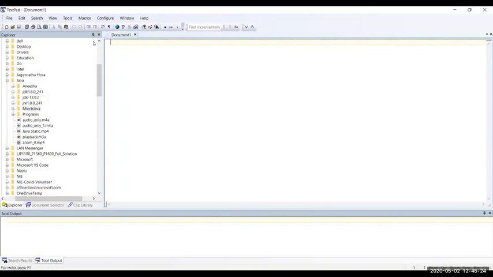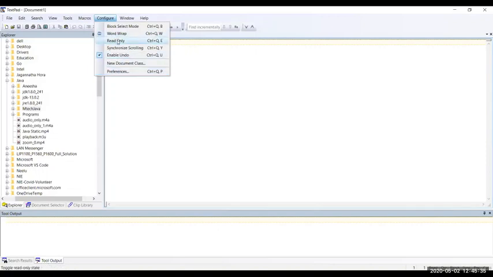once you download Textpad, go to the Configure file. In that, see that you have word wrap and these things checked. Some of the things make sense for you to have the configuration properly.